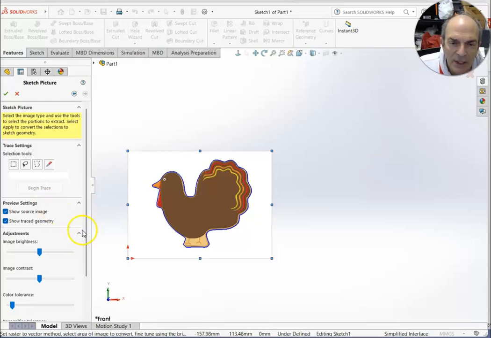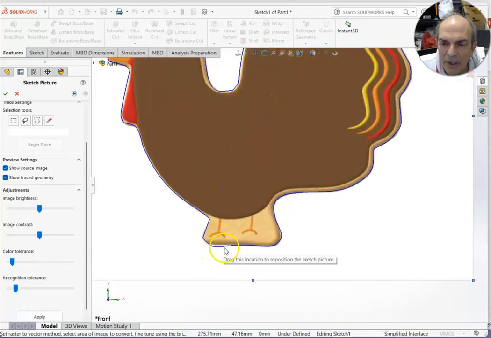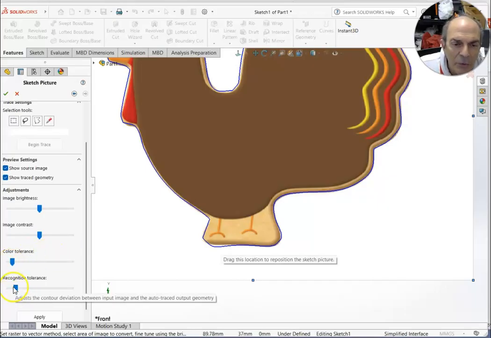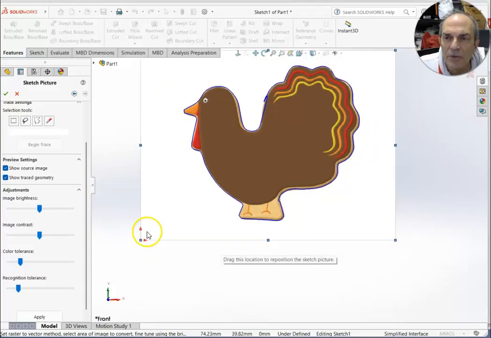And if you're lucky, you'll see a dark blue line around the border of the image that you captured within the trace settings. If not, if you don't like what you're seeing, like I don't like this little bend down here at the bottom, you've got 4 sliders that you can play with and slide back and forth and try adjusting to see if you can get a little more of a captured image. Okay?